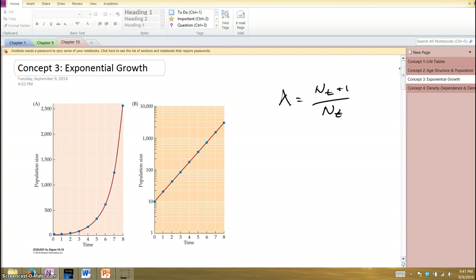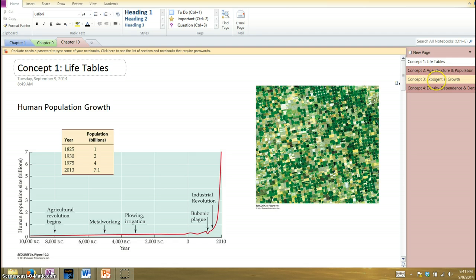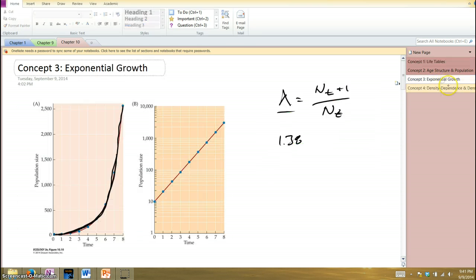Okay, so when you have a positive growth rate like 1.38 or something like that, it just gives you continuous growth. And when it continues long enough, it can lead to what we call exponential growth. You've probably seen a graph like this. At first, the population size is not increasing a whole lot, but as you go through time, it starts to explode like we saw in section 1 with the human population. The human population over the last 2 to 3 centuries has exhibited classic exponential growth.